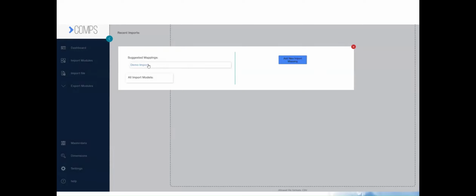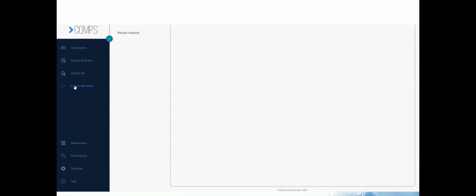But once this is done, Comps will recognize the pattern and upload the file by itself into our database. We hope you will not use the manual upload very often, but you will connect the email address or folders where these files are being provided and let Comps monitor these locations and upload data by itself.